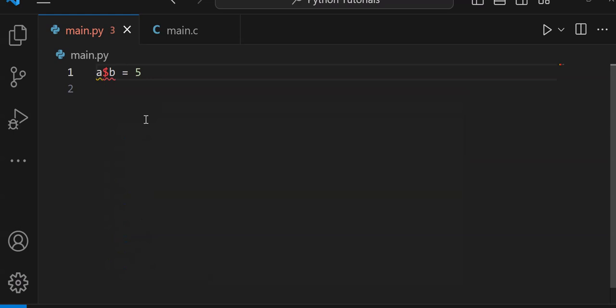It's not a valid variable name because a variable name contains only letters, underscores, and numbers. But if I say a1b = 10, this is a valid variable name because it only contains letters and numbers. Good.